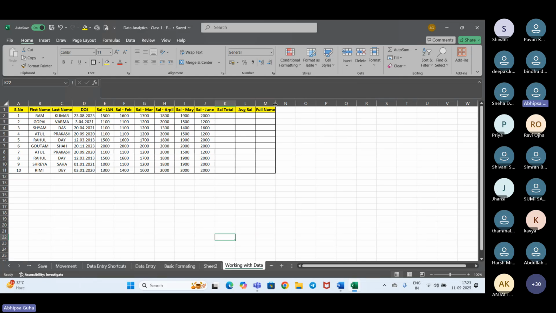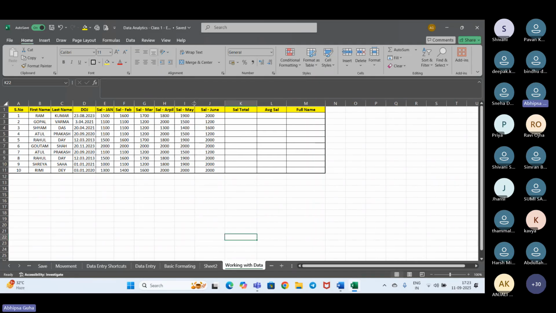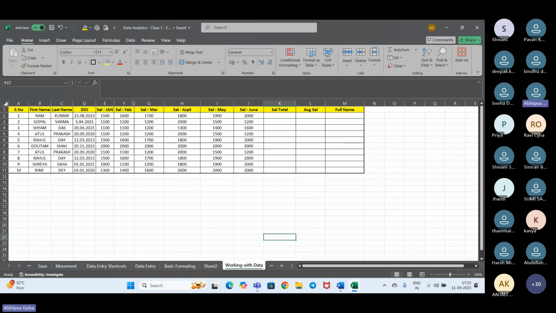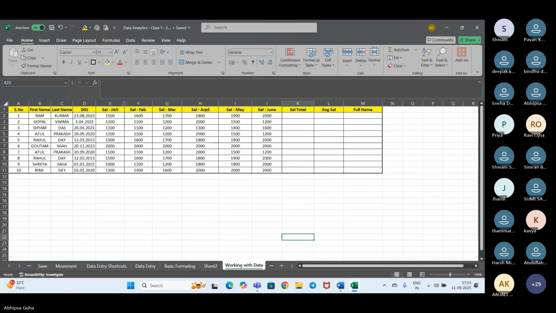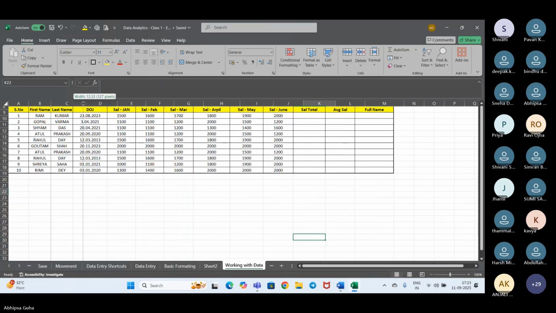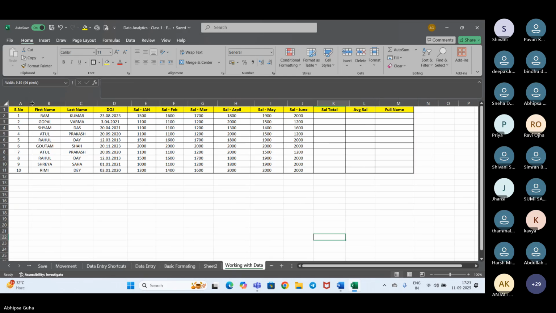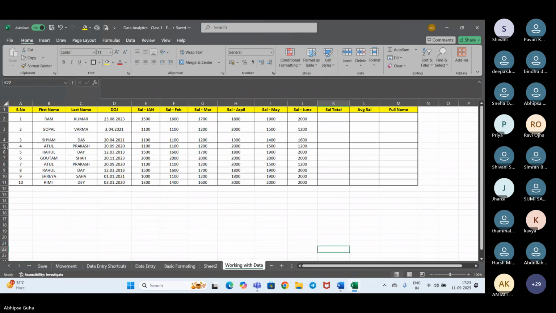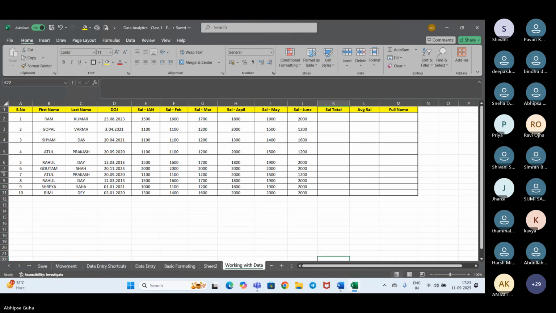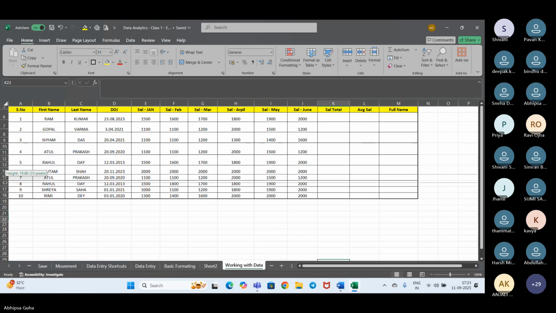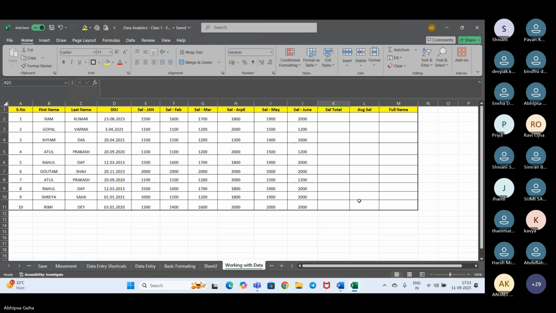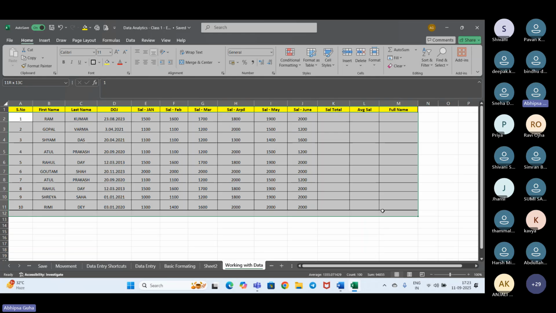Let me just make it like this so that it doesn't get segregated and it is separate and easy to view as well. So this we already did.